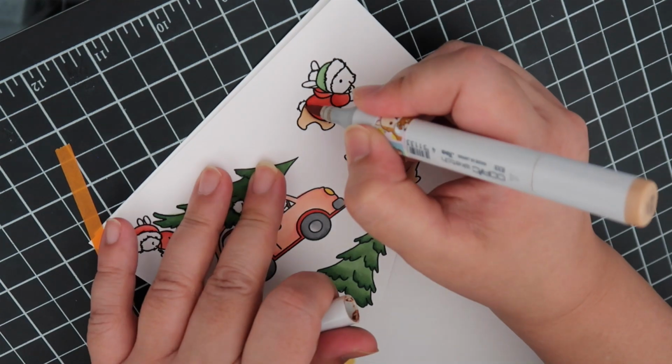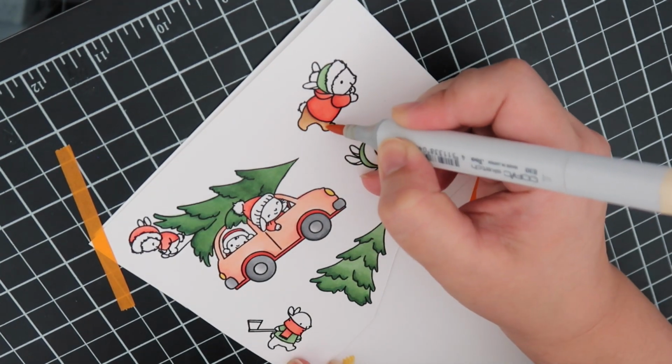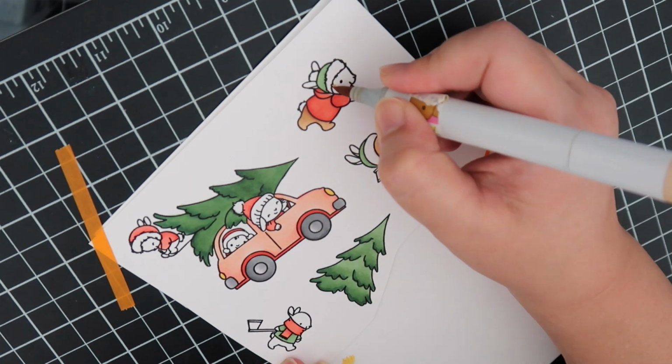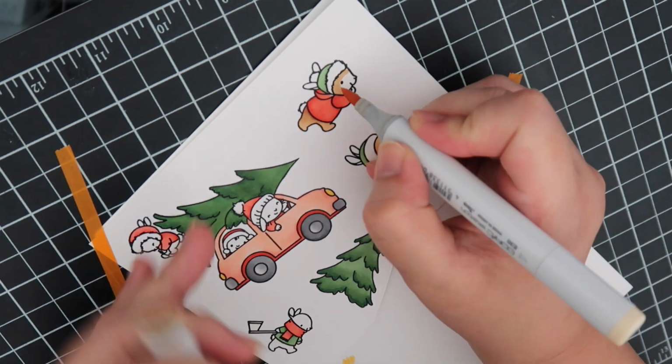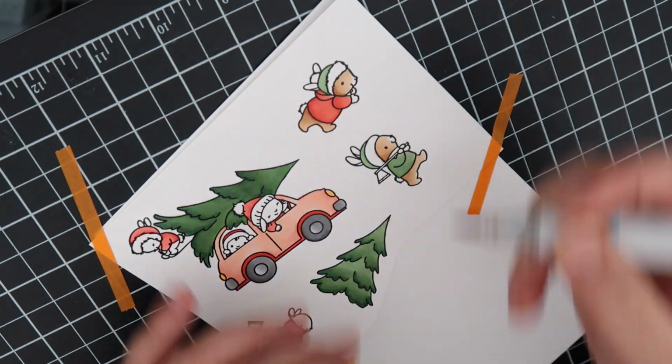So any part of the images that are white, like the trim of the hat and the little tail, I'm going to just put a little tiny wash of W00 just so it's not stark white.